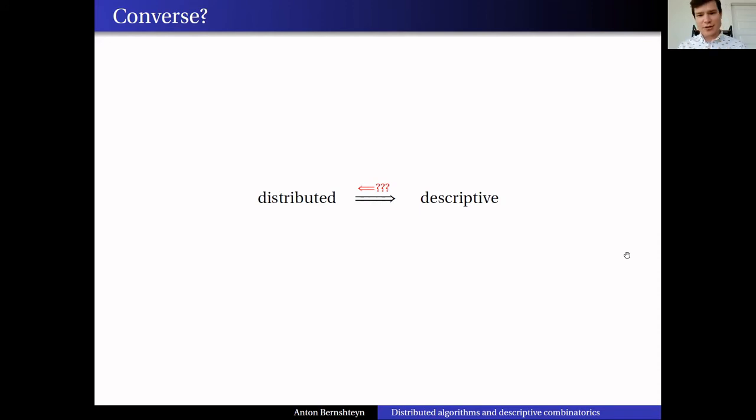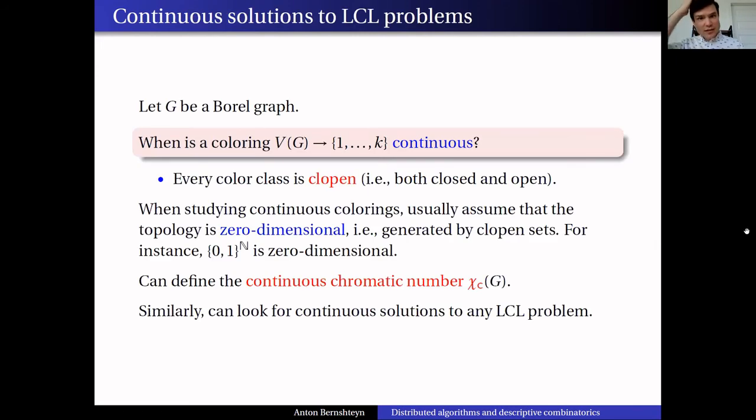It turns out that this is mostly open for this other direction. In most cases, the answer is we don't know what is going on, or how to go back, or when we can and cannot go back. But there are a few situations in which we actually do know that descriptive results can be turned into distributed algorithms. So I'm going to describe two settings in which we can go the other way now. One setting is that of continuous combinatorics. That one we understand really well at this point.